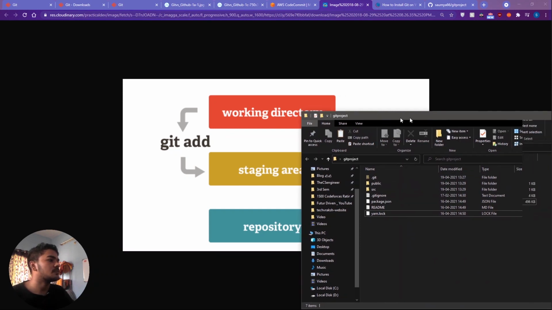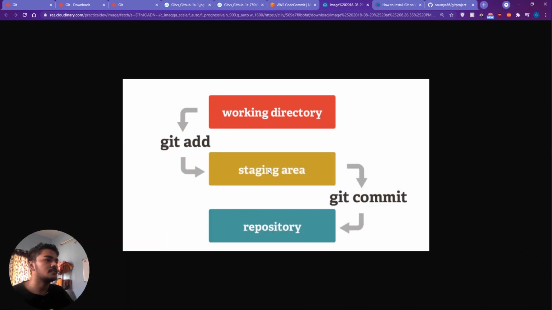So now this is how the flow works. There are some commands, right? There are some basic commands, and for pushing things, there are basically 3 commands you need to know. One is git add, another is git commit, and another is git push. So now when you do git add, it tracks everything that you specify it to track, and your files that are being tracked are now in the staging area, right?